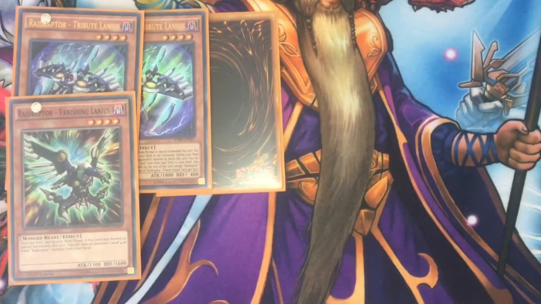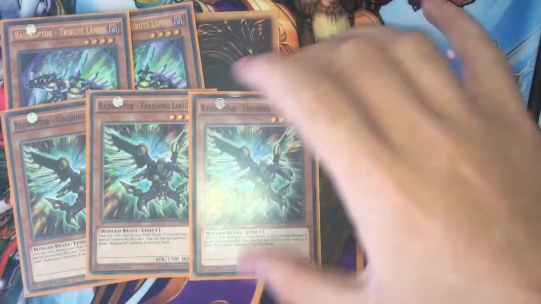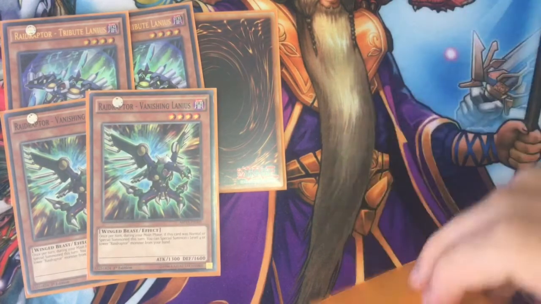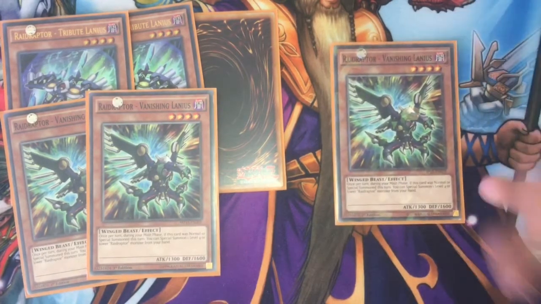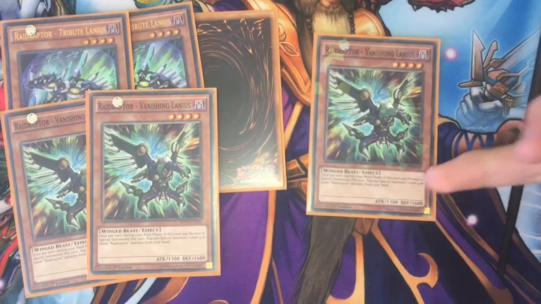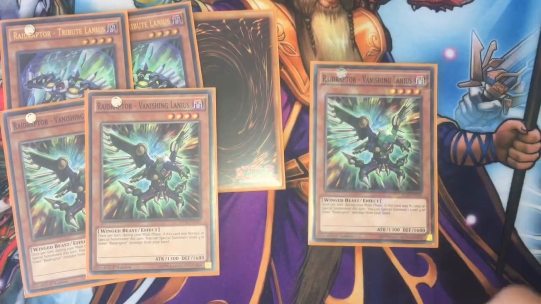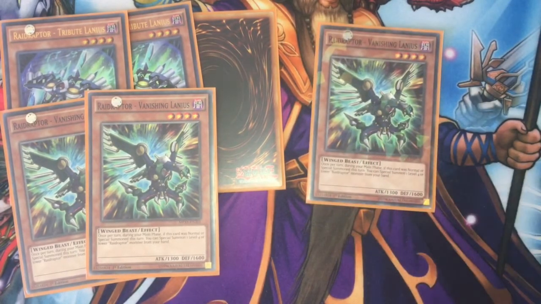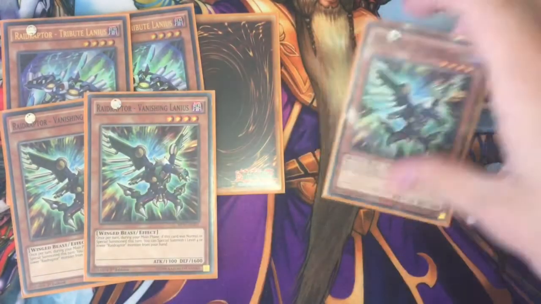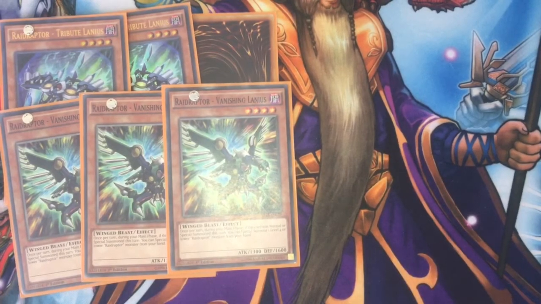Then you want to run 3 Vanishing Lanius because it's really helpful at times. If you normal summon this, during your main phase, you can special summon another Raidraptor from your hand. So if you normal summon this turn and you have a Nest and another Raidraptor, you can use the Nest effect to search Tribute, use Vanishing's effect to special summon Tribute, and then you get Tribute's effect. So it's not a direct after-summon effect.